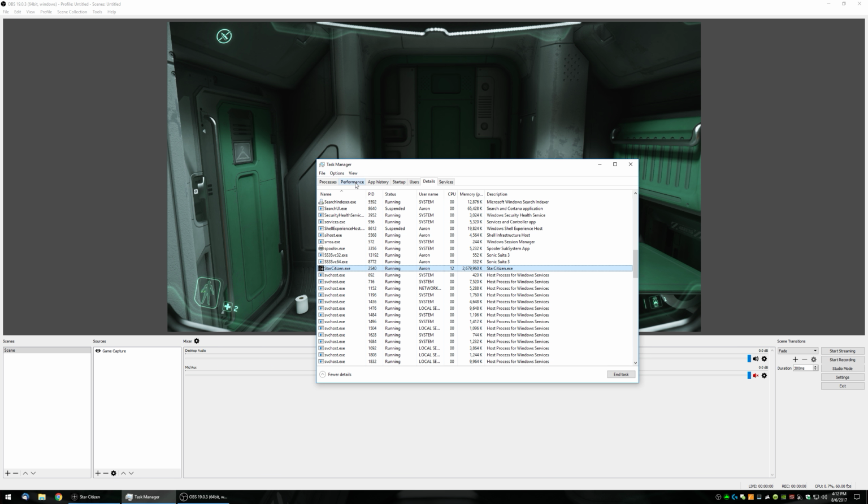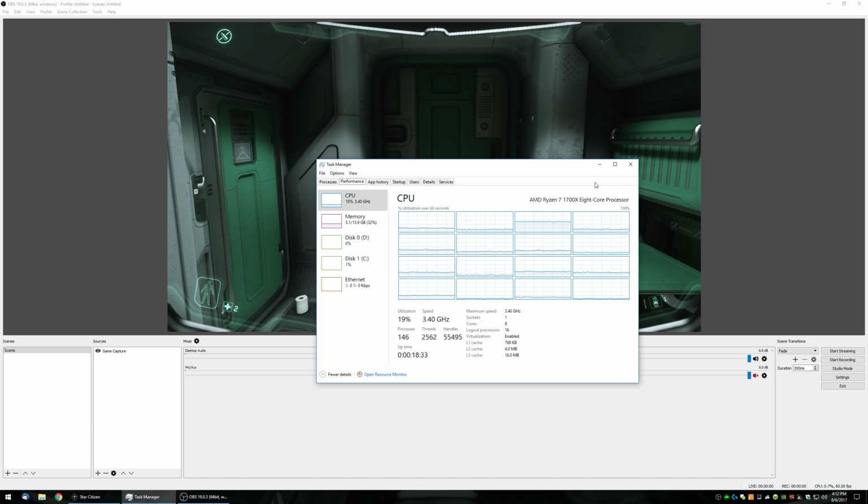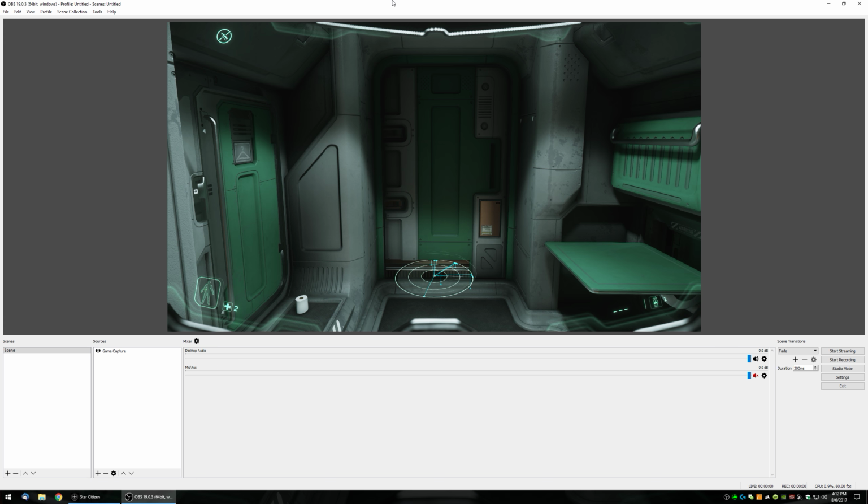So that is the optimization for Star Citizen. Especially helps when you're streaming. Now, if you're not streaming, just playing the game, it's basically not going to help. Maybe a 5 to 10% frame rate improvement, which is basically like, I don't know, 1 to 2 frames per second in reality, so it's not really going to help you personally. You can also try out Windows 10's new game mode. That might help. I've tried it before. It does nothing, basically, for my system.